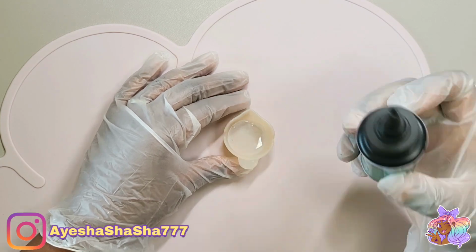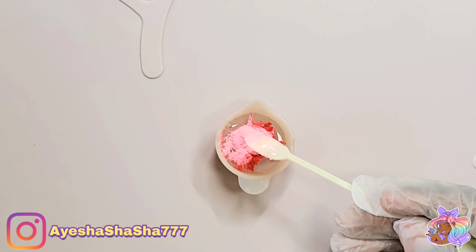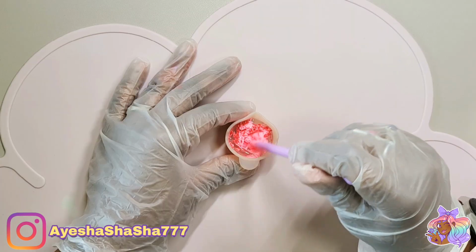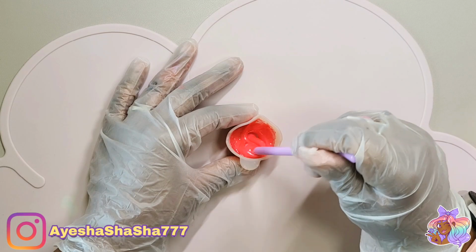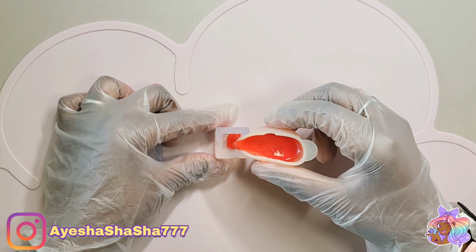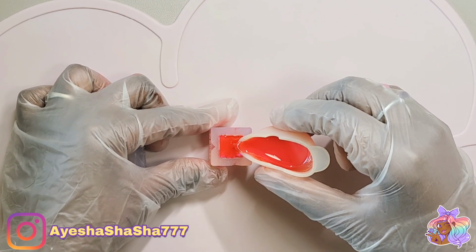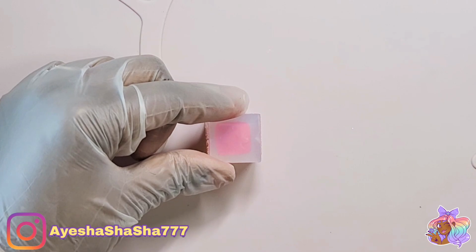Now this is actually quite a relatively simple craft to do, so I know that the box can be a little bit intimidating, but this was definitely the most simple thing out of the entire kit, so I decided to start with this tutorial. Here you can see that I have actually used the heat gun in my little silicone cup. That is just to try and remove as many air bubbles as possible.